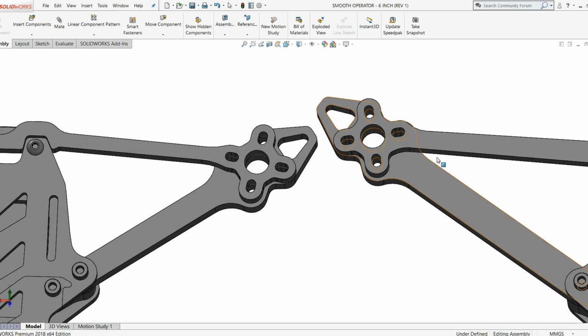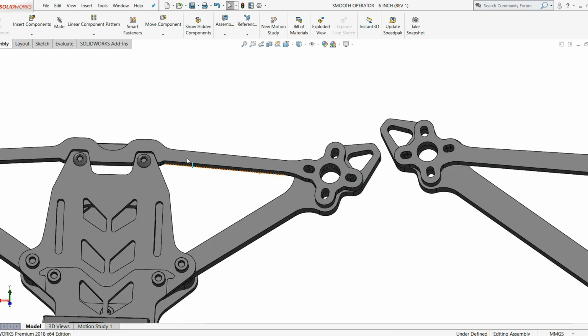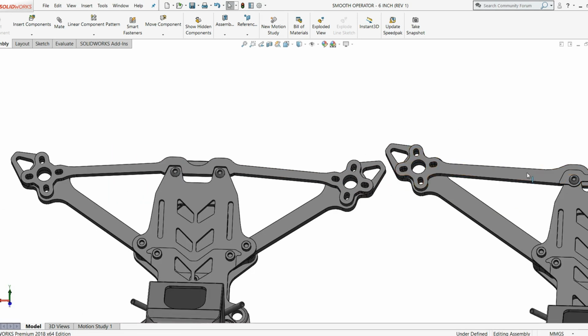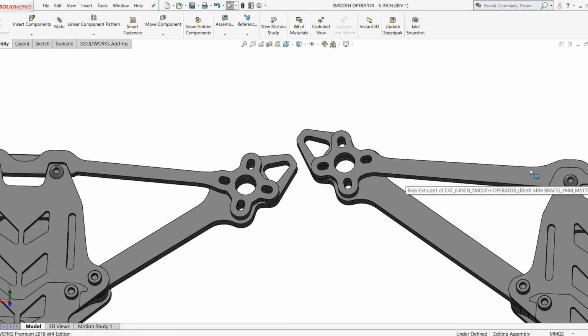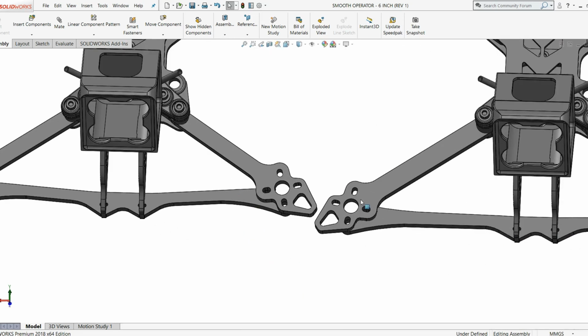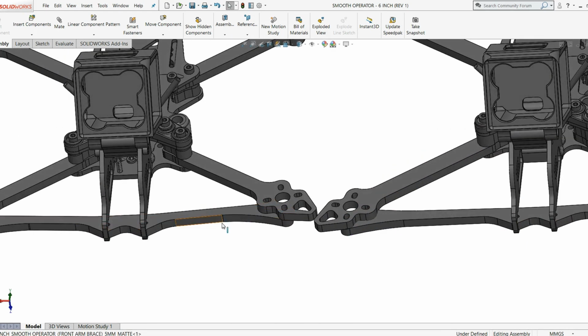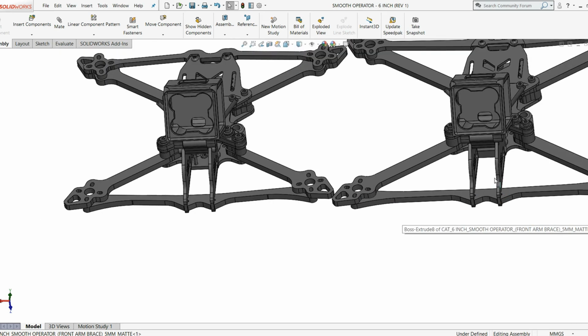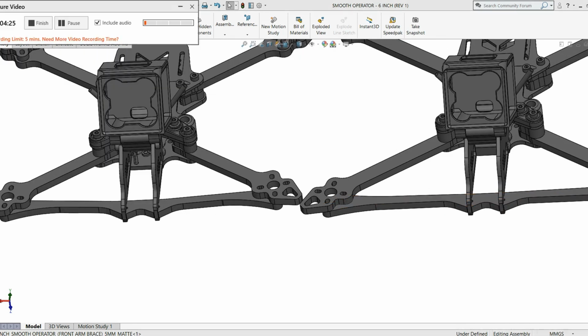The rear brace has gotten beefier. This distance here across the brace has increased by 2 millimeter, and now we have a taper running down the length of it. Now the front brace obviously has gotten longer, and it has gotten a bit thicker. It's the same depth, but across this distance here, I've increased it by 1 millimeter, so it's got some more meat there to take some crashes and whatnot.